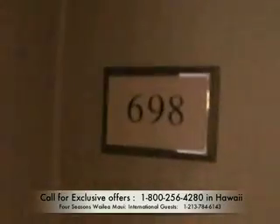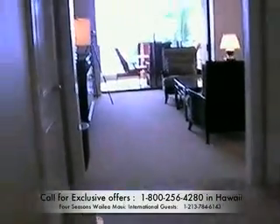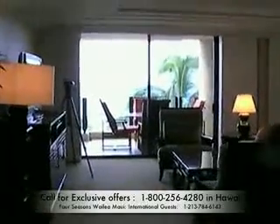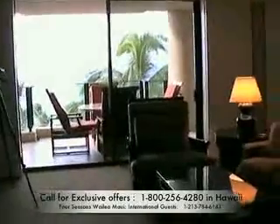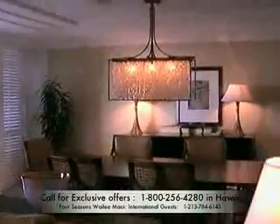The room number is 698. We'll ring the doorbell — and here we are. Let's close the door so we don't disturb the silence and the beauty of this place. The square footage on this beautiful oceanfront deluxe suite at the Four Seasons Maui is about 2,500 square feet. It's a one bedroom, beautiful living room, full dining room, chairs for six.